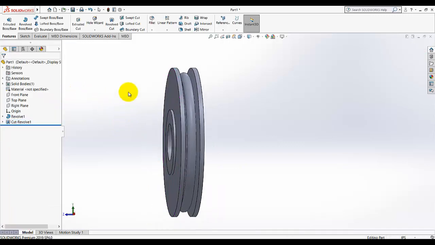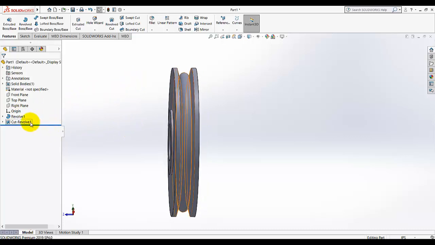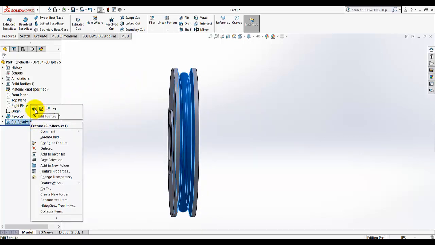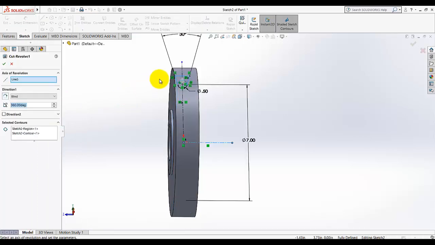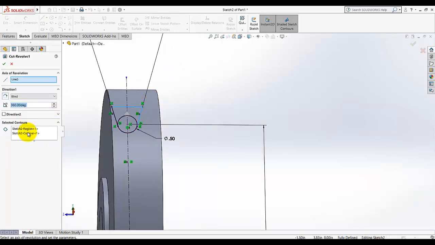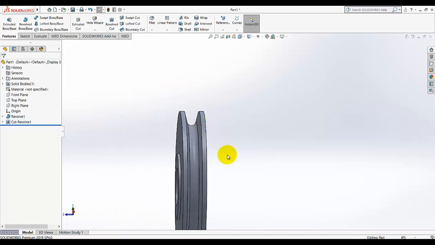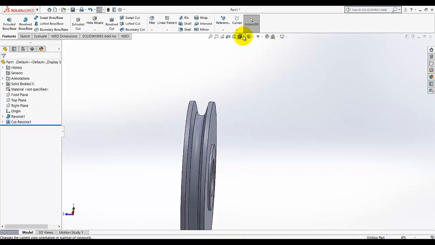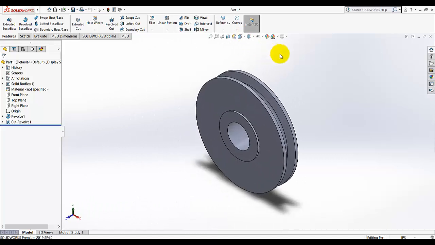So as you see, it makes the cut revolve. Just let me see, there is something wrong. No, it's good. There was something wrong previously. Hope you understand that.